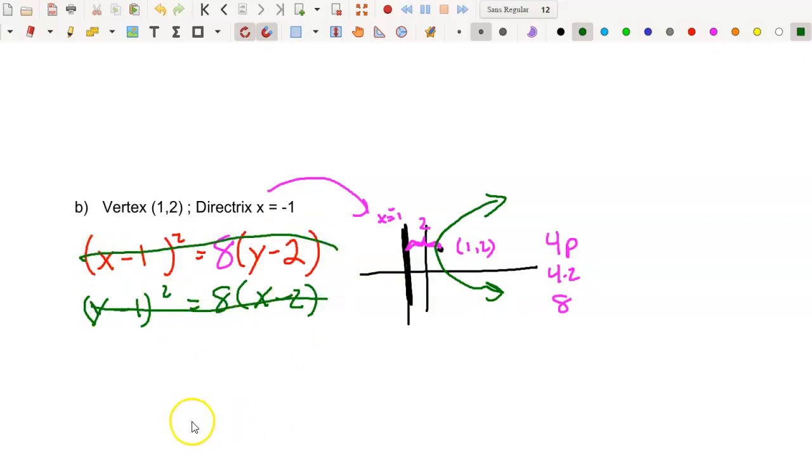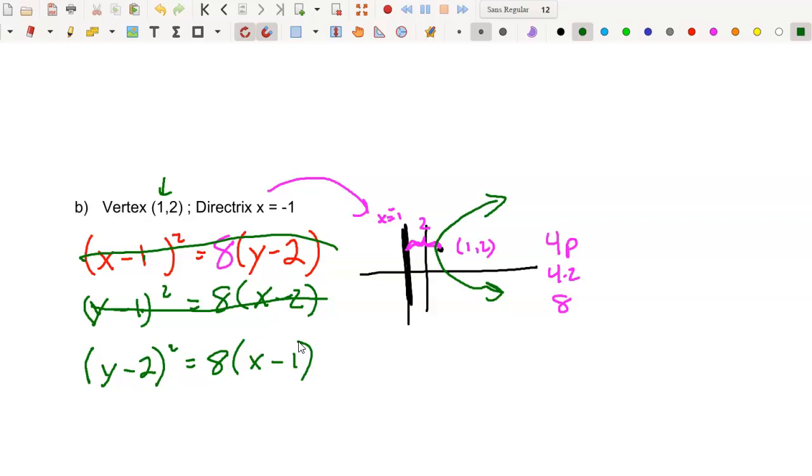What else is wrong? Yeah, it should be y minus 2. Right? So you don't always just take the first number, it doesn't go in the first place automatically. It goes with the proper variable. I do this because this is the most common mistake. So I'm giving you this heads up and kind of messing with your brains a little bit after lunch because it is the most common mistake. Okay? How's that look? Almost right. What's wrong with this? X minus 1.